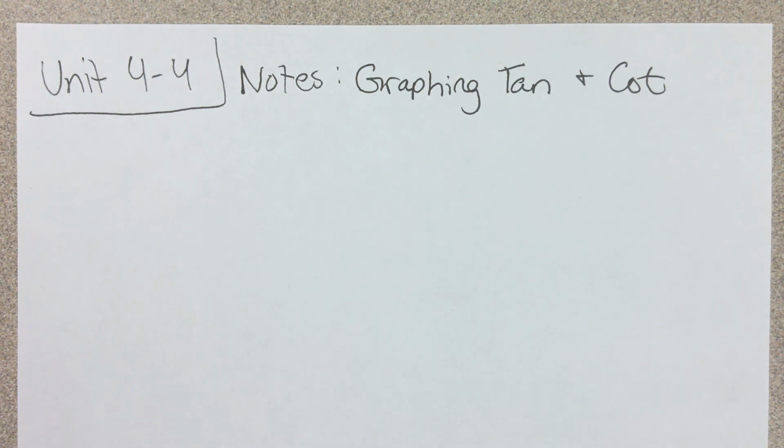So today we're going to be graphing tangent and cotangent. Of the 6 functions, these are actually my favorite to graph. They are quite unique, and because of that, there are quite a few differences between these 2 and the other 4. Let's take a look at the tangent graph first.